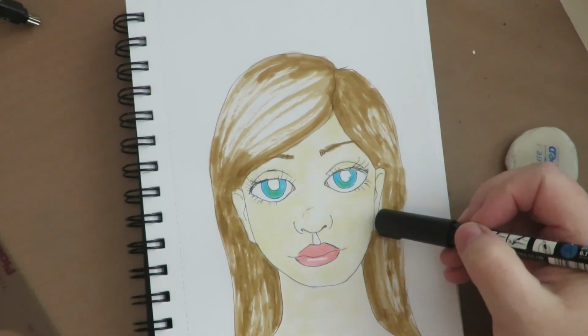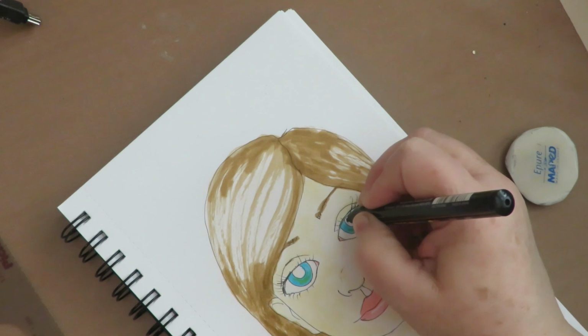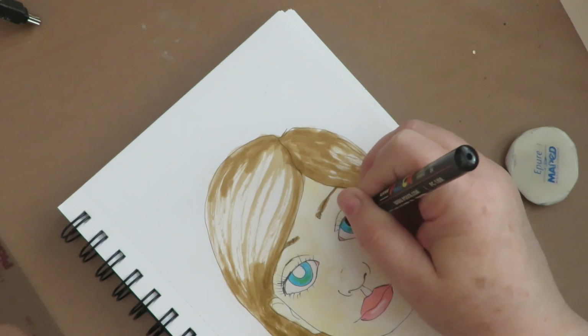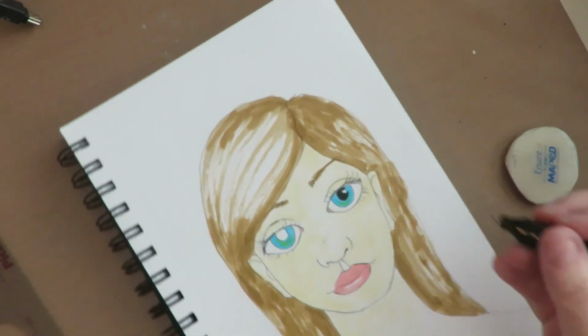When you're adding your color in, I'm just kind of playing around with this a little bit. When I go in to do the pupils of my eyes, I like to leave that little white spot, but you can also come back in with a paint pen and put it in later. So I fill them in, but I leave a little spot off to the side.